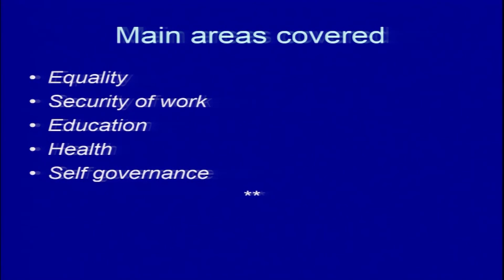Now, everybody should have access to education, which should be provided by the state, and everybody should be able to maintain proper health. They should get nutritious food, they should get proper treatment, and we should try to promote self-governance. So these are the directive principles of state policy, and this document gives us some idea about the framework of social policy in our country.